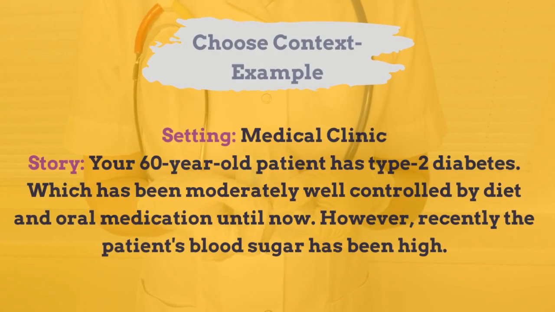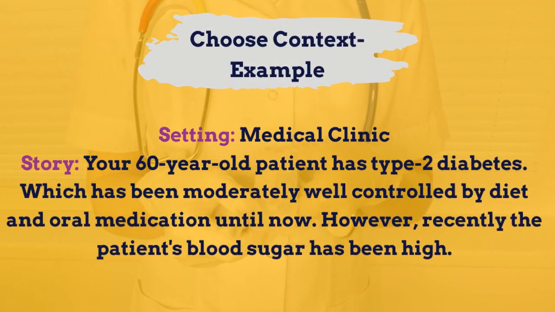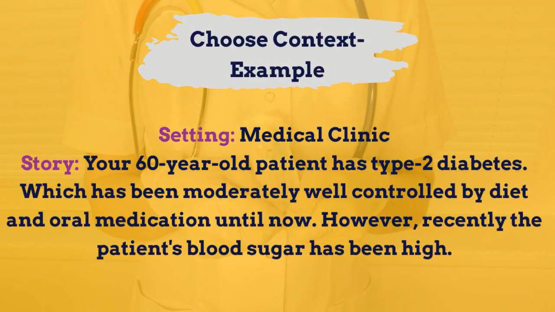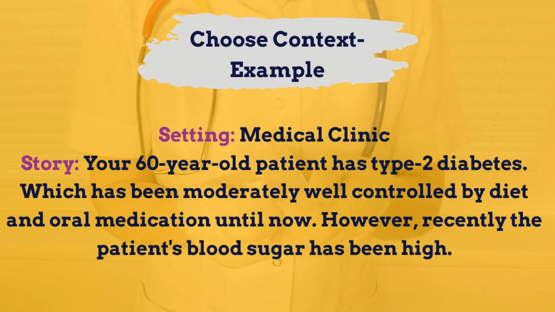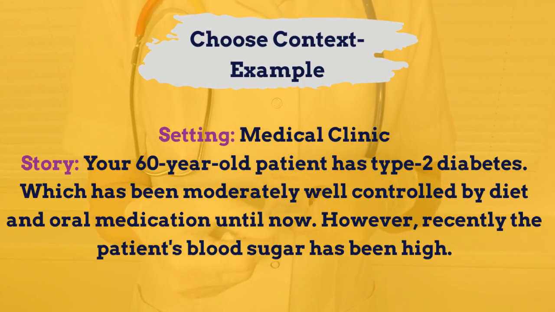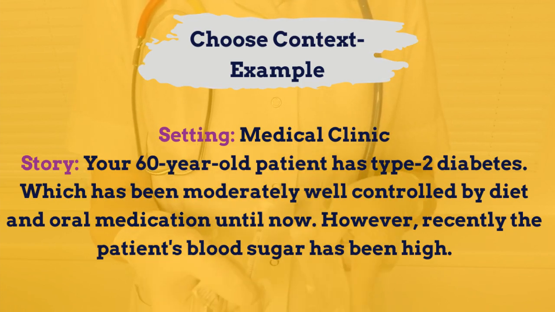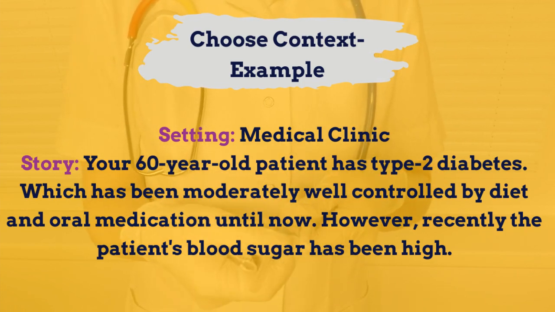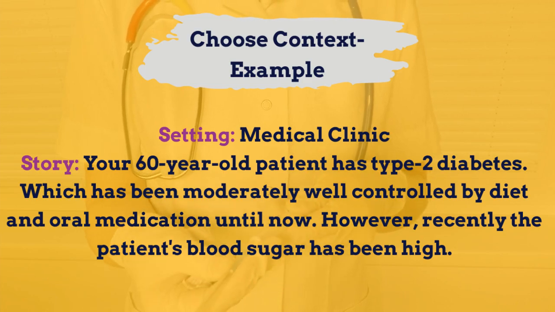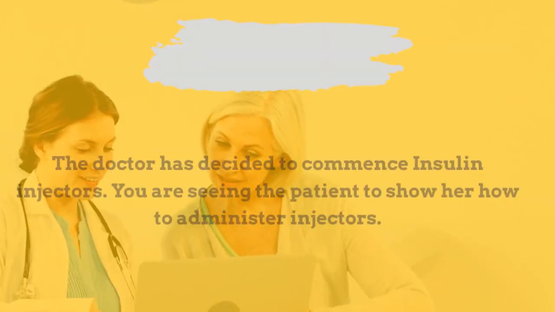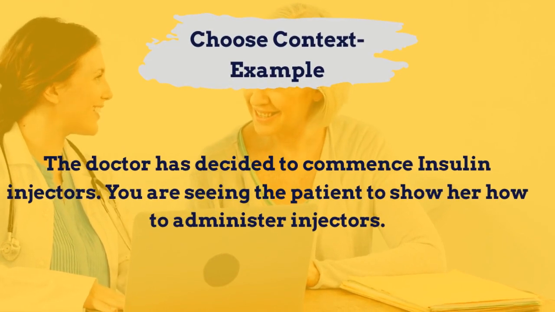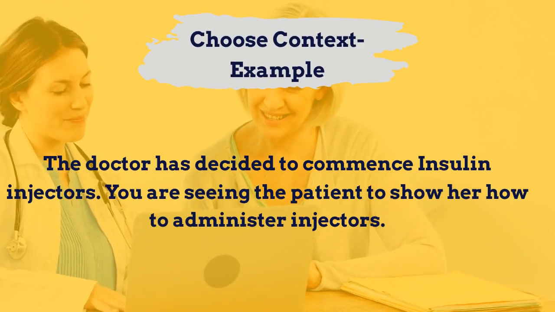Let us consider the setting is the medical clinic, and the story is, your 60-year-old patient has type 2 diabetes, which has been moderately well controlled by diet and oral medication until now. However, recently the patient's blood sugar has been high. The doctor has decided to commence insulin injections. You are seeing the patient to show her how to administer injections.